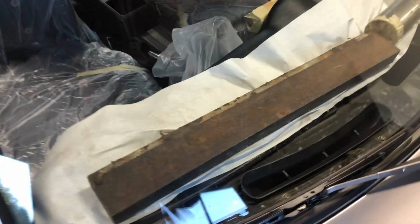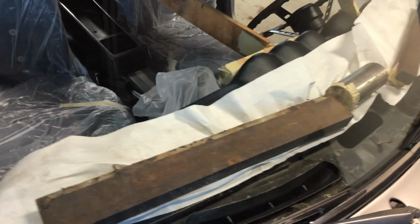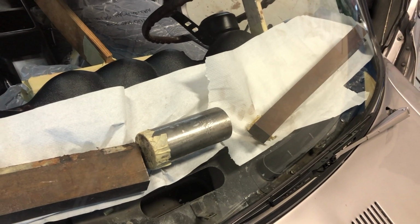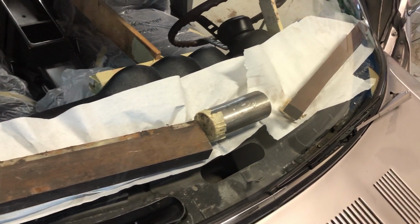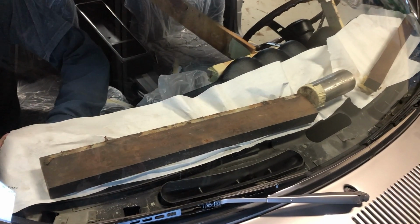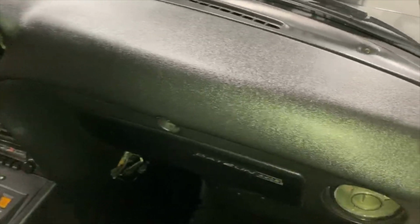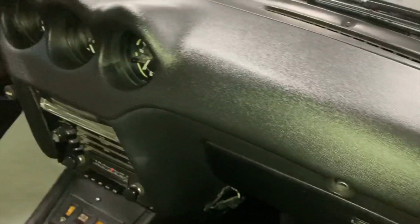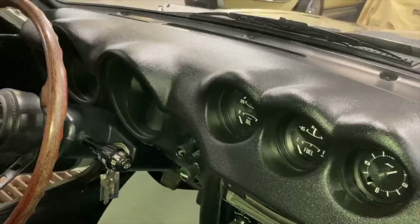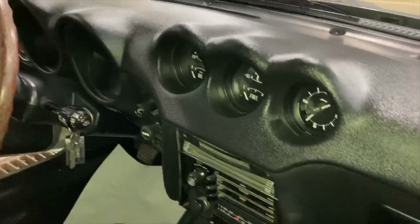I figured I wouldn't do a better job than Greg or Gary on that, so I let them educate you guys on that step. On the top of the dashboard, you just want to weigh it down with something heavy. They got some metal pieces here laying on top, and you want to give it 24 hours. The end result, I think, is pretty good. You can obviously see where the dash cap starts and where the dashboard ends, but it really is an improved look upon the cracked dash, and that's why it's such a popular product among 240Z owners.